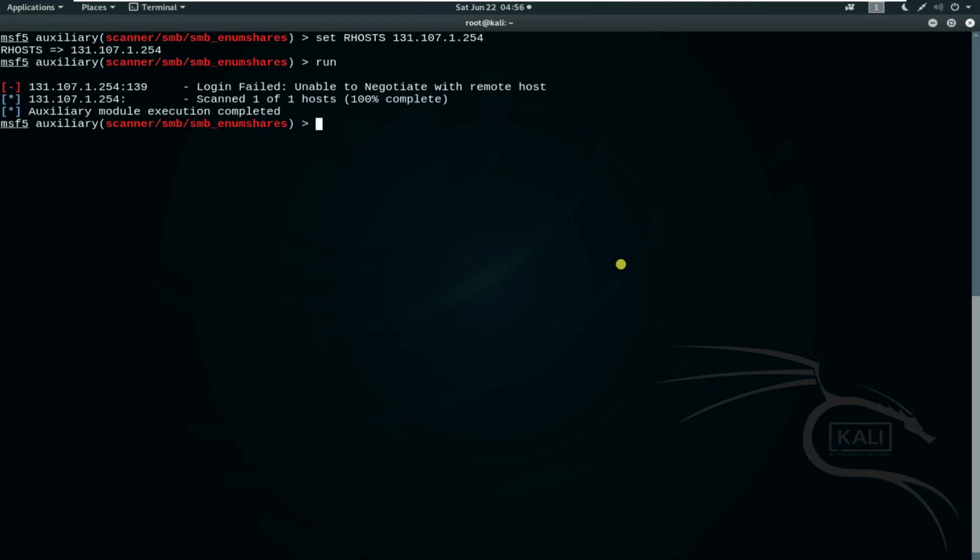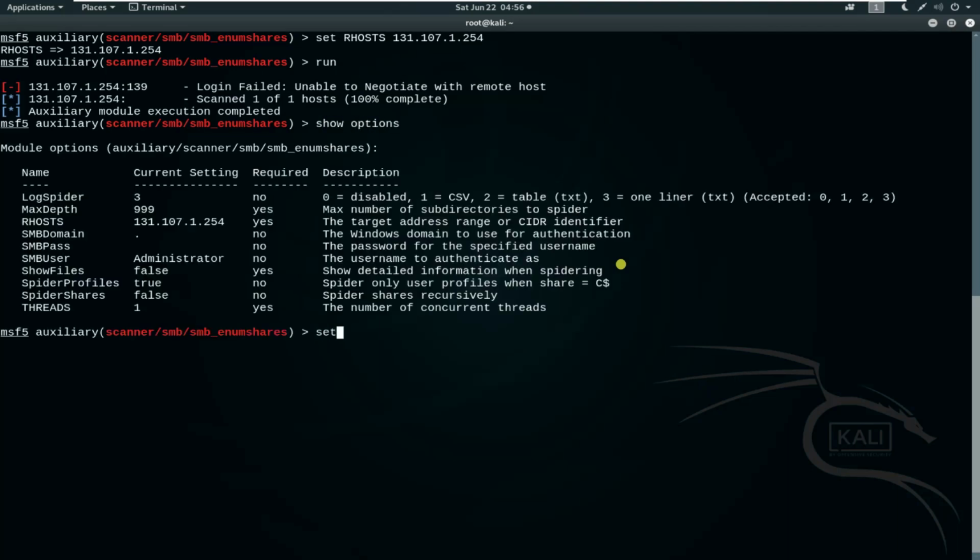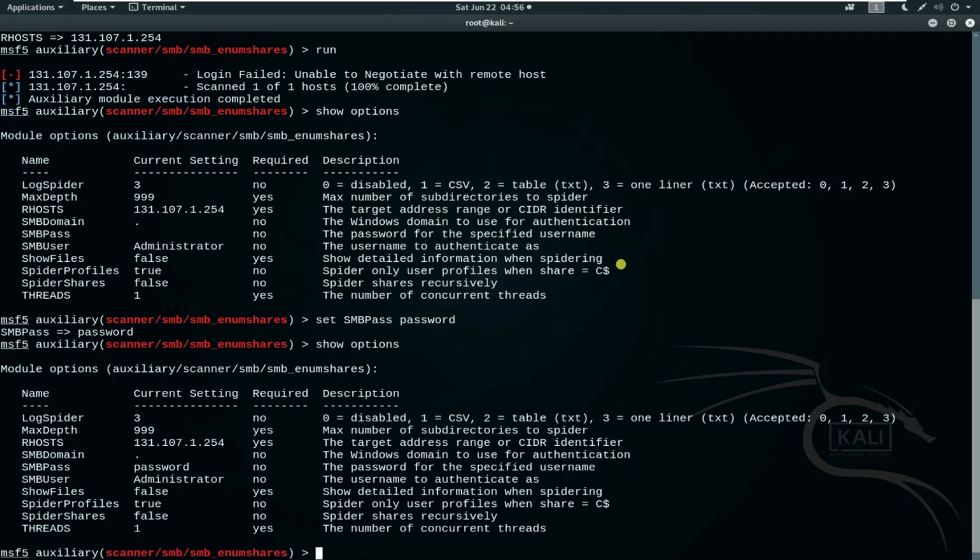I'm not sure why. Maybe you can check show options. Let's just set the SMBPass, let's say administrator, oh sorry, password. Yeah, show options. We got the SMBUser administrator, and we set the SMBPass with the password. Yeah, let's run this.